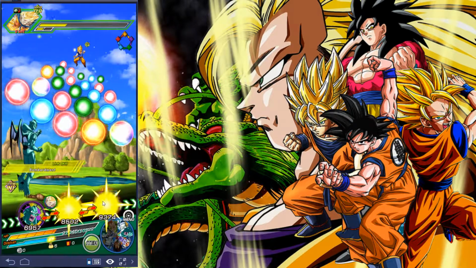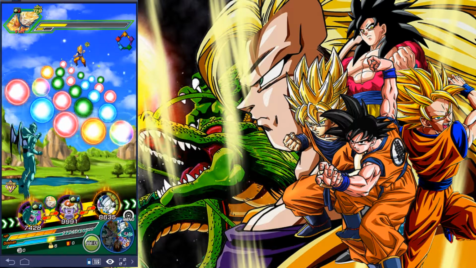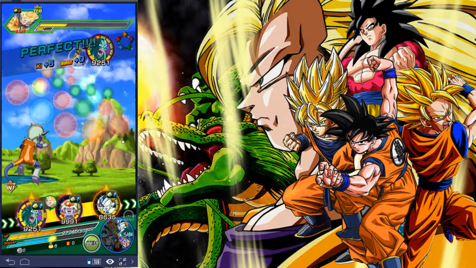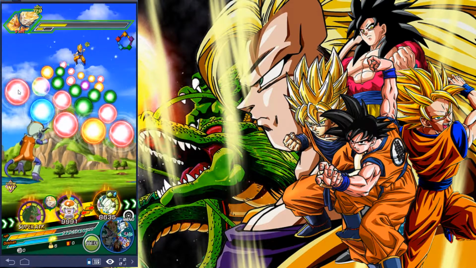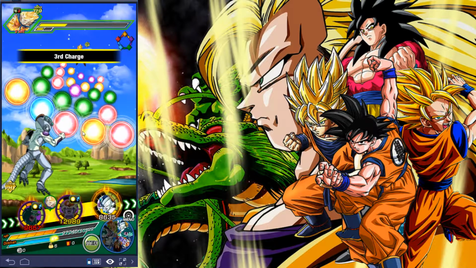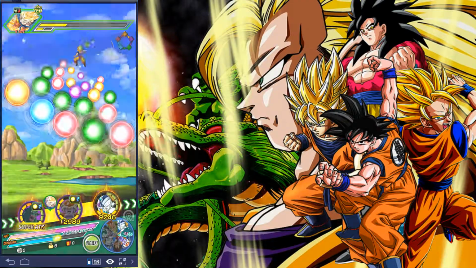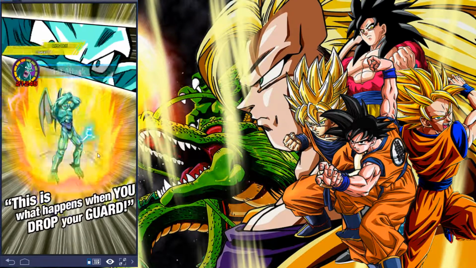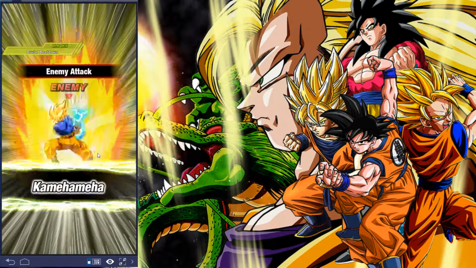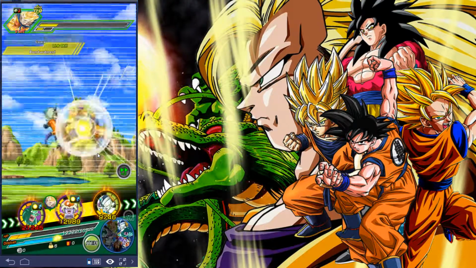Alright, so let's switch this up. I think if he supers here, he's going to get us, but we're going to take a chance. Go for this. And we'll just grab one. So this will lower his defense. This could kill. We took a big risk not healing there, but it worked out for us.